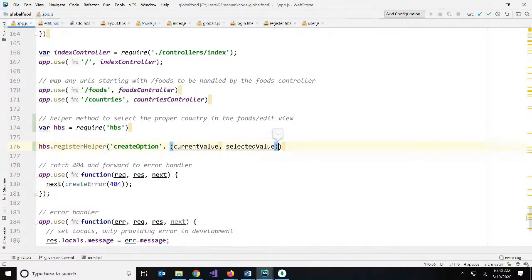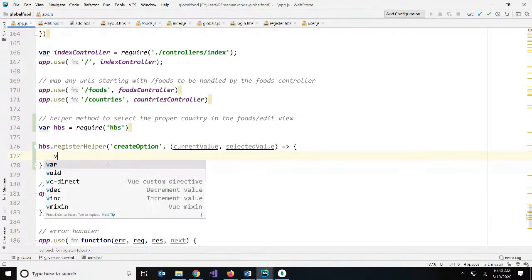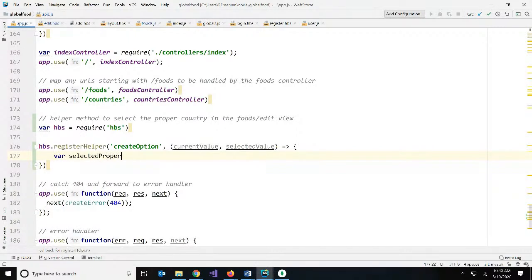So this method is going to take two parameters. What value are we looking for? Sorry, what's the current value in our loop, and which one are we looking for? So if these match, whoops, sorry.